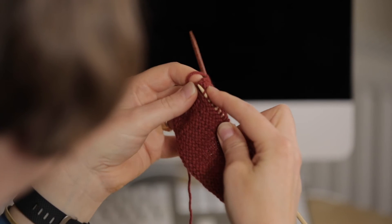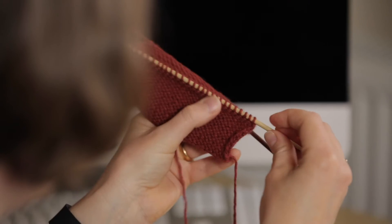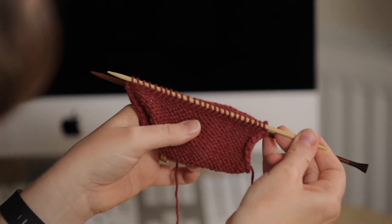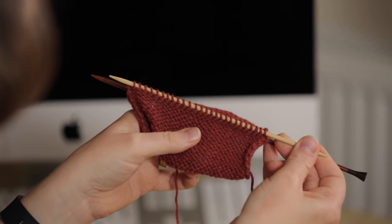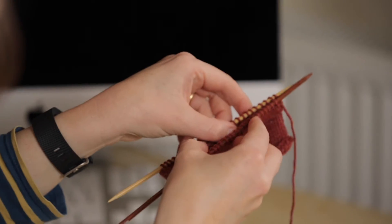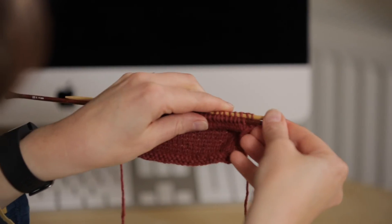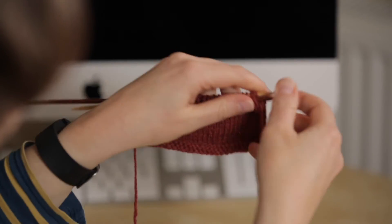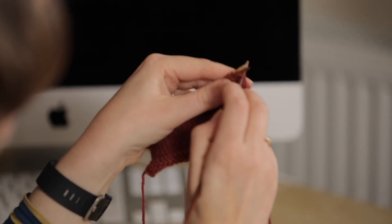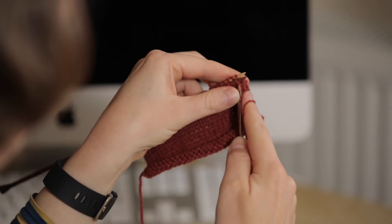There we go. I didn't pick up the stitch in the selvage at each end — you can see the selvage there. I haven't picked up the stitch at each end but I've picked up all the way along that row of knitting. Then what you do is turn it around and fold so that the stocking stitch is on the outside, level up the tips of your needles, and then with your working needle, work the one stitch on the end where you didn't pick up a tuck stitch, and then work across.